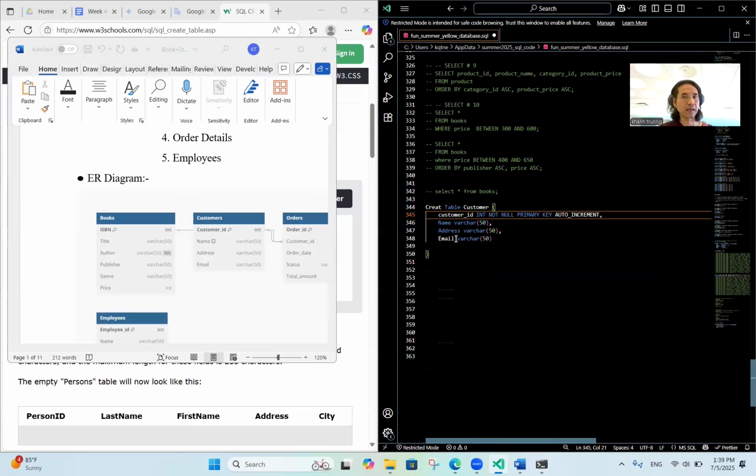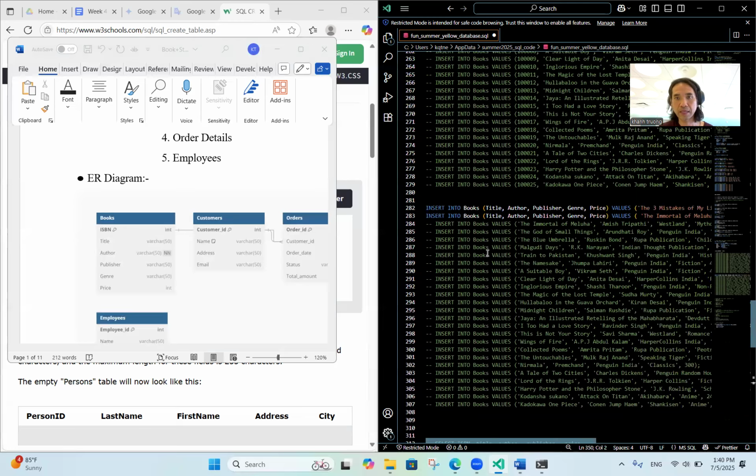Okay, so the customer ID, which is one of the column names, the attributes, has the data type of integer. It cannot take any null value. It must have some value, so that's why you declare not null. It's a primary key, auto increment. Remember that. We want to make sure that you don't have to come up with the system which generates the number, and that's going to be guaranteed to be unique. The primary key is going to be guaranteed to be unique, and you want to start it with auto increment.